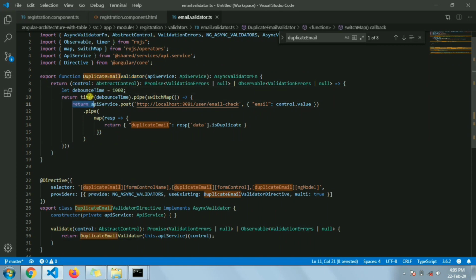So as I was saying, we can definitely use the timer from RxJS. So we have set the debounce time also there. Then we're adding switchMap.